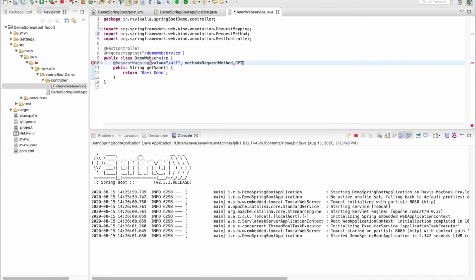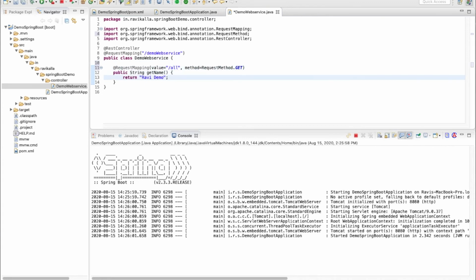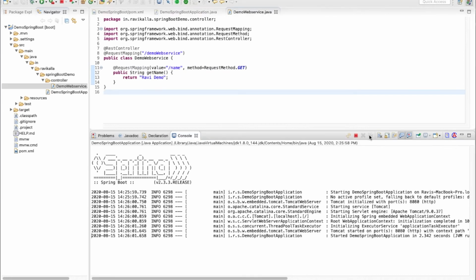I go for simple get. So when we hit this web service, not all, I'll probably name it get the name, right? So yeah, we'll use this. Now I'll restart the application.